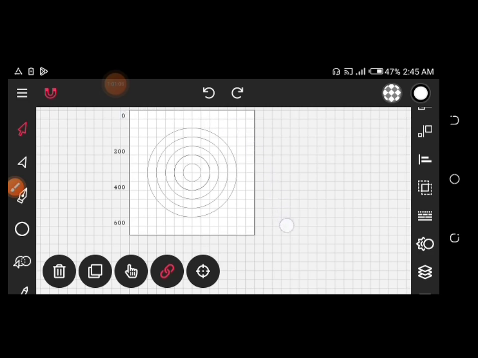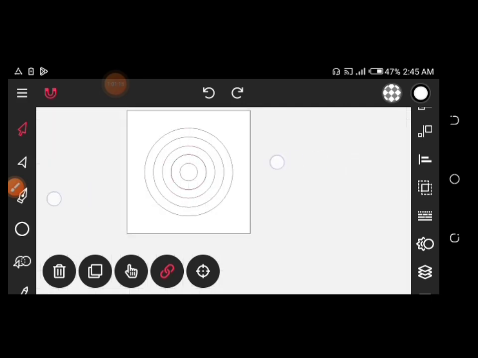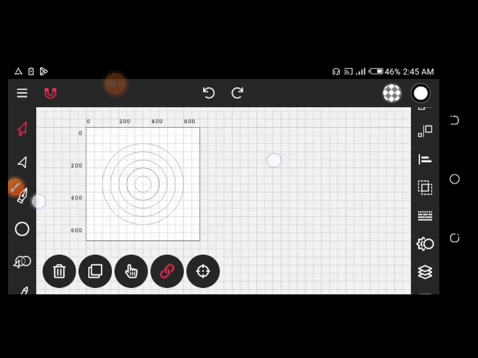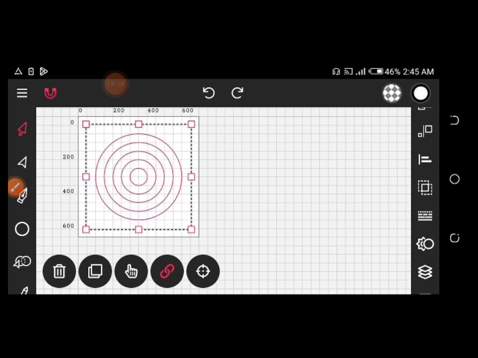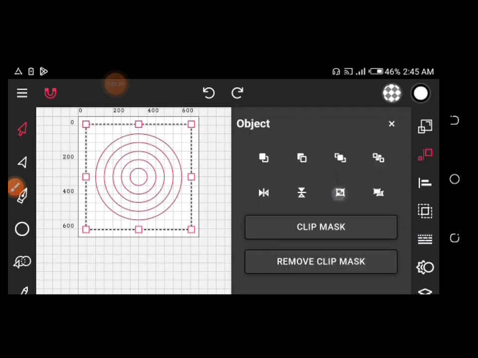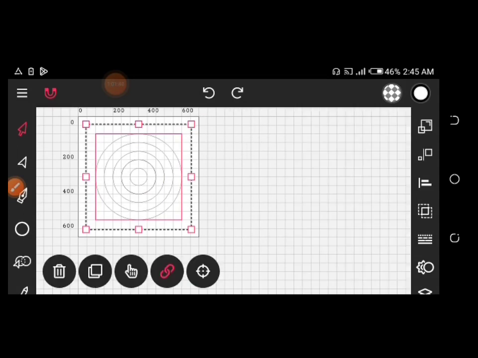So let's draw this. We didn't draw that perfectly. Let me zoom this to where the small one is. Okay, all selected. Now since we've selected that, the next thing for us to do is to group everything together as I told you earlier. So let's come here. Grouped. We've grouped them. So let's bring this right here to this edge.